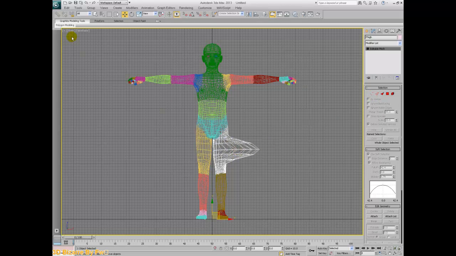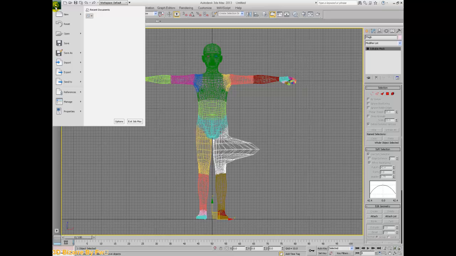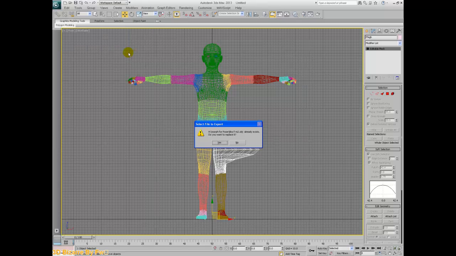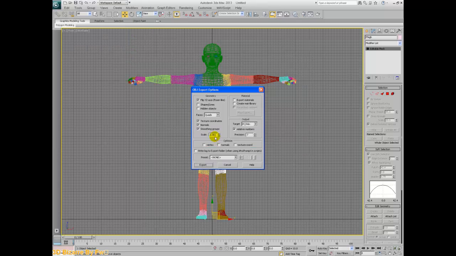Okay, keep this geometry selected. Now we're going to export it. We're going to export selection. I'm going to go to OBJ, and we're going to export it. I'm just going to name it here. Going to overwrite.